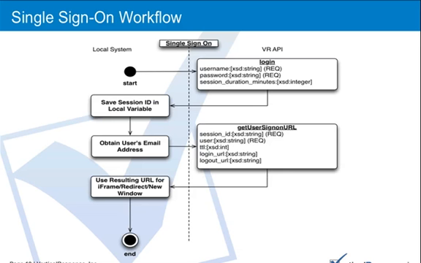So single sign-on. This is actually very cool and very powerful, especially for partners, and that's actually there for partners. So again, you're going to call login. You're going to log in as the master account. You're going to get the session ID. Then you're going to get the user's email address, the email address for the account that you want to log into. And then you pass that to get user sign-on URL. Get user sign-on URL is going to return to you a URL that you can then send to your end user's browser, either through an iframe source or as a redirect or just as a new window.